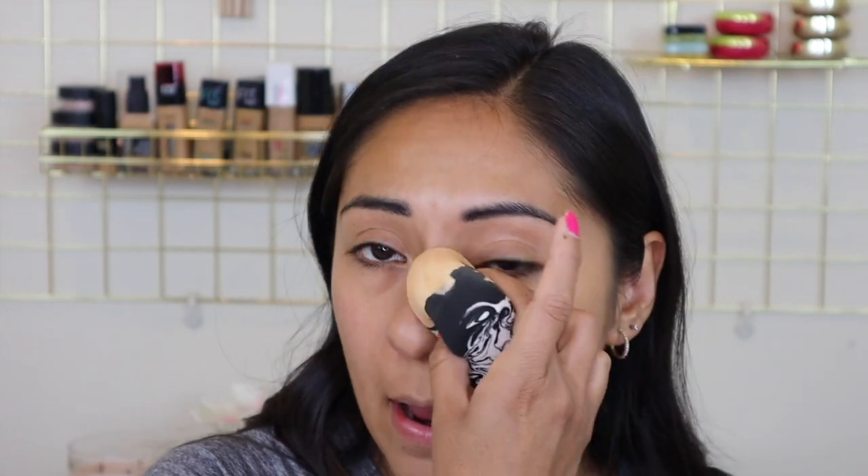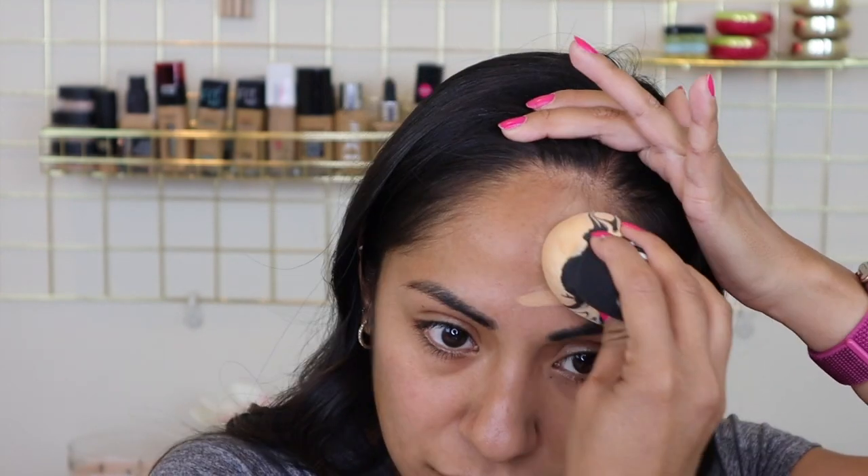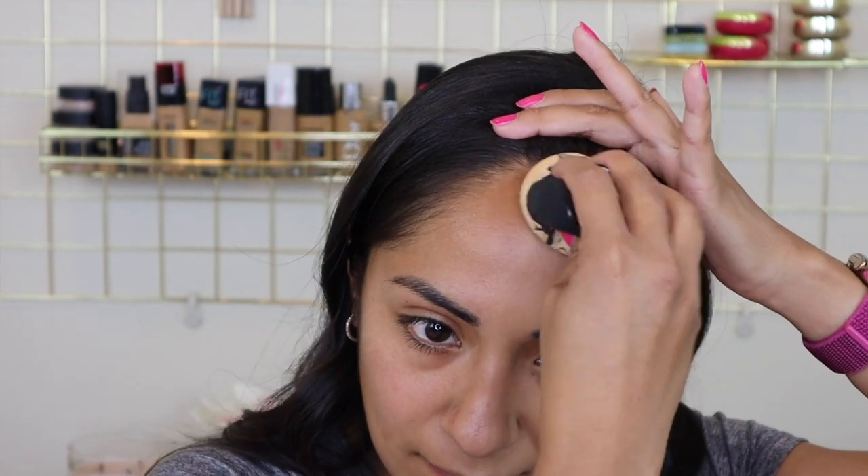The shade is gonna work okay. It's full coverage for sure, but it doesn't feel cakey or too heavy on my skin. I'm liking it — it's really nice. I just hope it works well. I'm a little scared to put it on my forehead because my forehead for some reason is a lot darker than the rest of my face. Usually I make it work with bronzer if the foundation looks too light. That applied beautifully with the sponge — I'm actually really surprised because it's more of a drier formula.